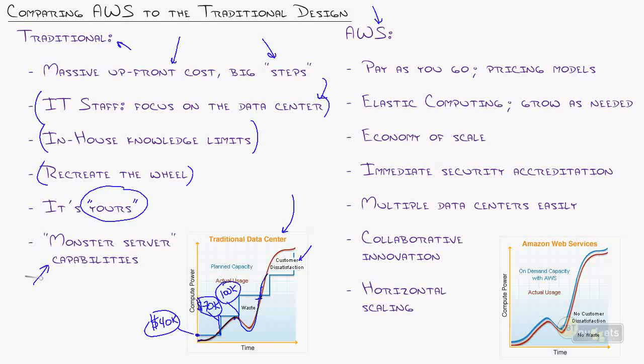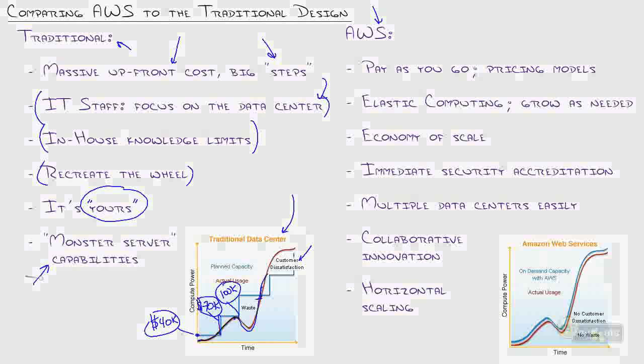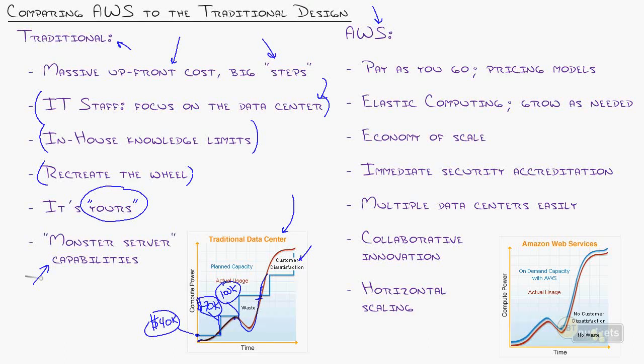Another benefit that I get with the traditional model is monster servers. Tim Allen walks out there, right? You can go out and buy the beefiest server, drop $100,000 on a server with 96 cores and terabytes of memory. You can create the biggest, beefiest machines in the world that you want. And let me take that as my opportunity to jump over to the Amazon Web Services side. Amazon Web Services has very large servers that you can provision.